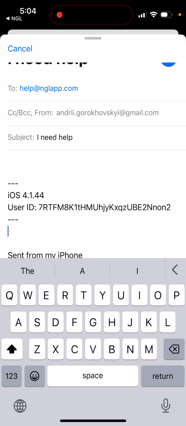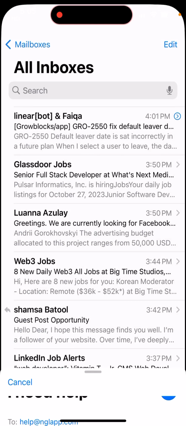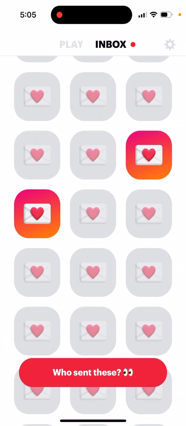But of course, there isn't any database. You can't find someone by NGL ID on Instagram or on the NGL app. Obviously, the NGL app hides that information to keep you upgraded. So obviously they don't want you to cancel their paid subscription. So therefore they're like, "Hey, you still need to pay us a monthly, weekly fee because you still don't know exactly who sent you this message, and you still need to keep paying and try more messages and all of that." Because if you would be able to see and reveal who exactly has this NGL ID, then you would just easily reveal who sent you this message, obviously.